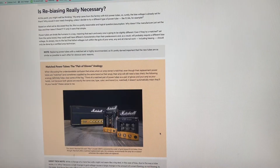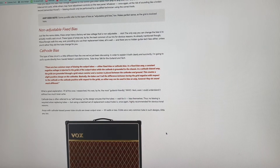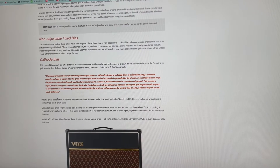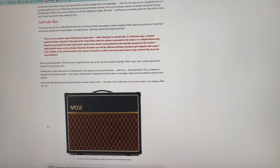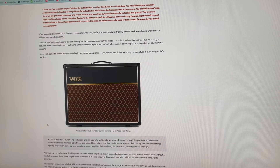What made this article awesome and specific to my situation was when you read through it all - it talks about the different types of biasing. Fortunately for me and most people who have a smaller 35 or 30 watt or less amp, you get what's called cathode bias, which basically means self-biasing. The tubes basically will bias themselves - think of it as like a regulator almost. With this type of 30 watt or less, those amps are called cathode bias power tube circuits. So basically you can plug in new tubes and you're all set. With some of the more vintage style amps - 50 watts, 45, 35 watts - it's always good to just research it and know what you're getting into.